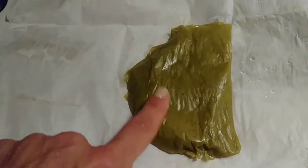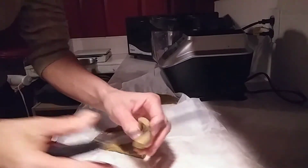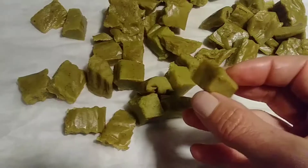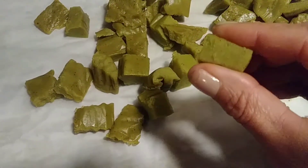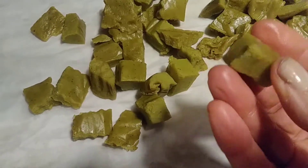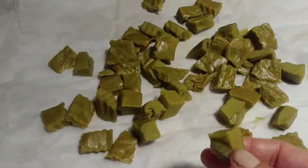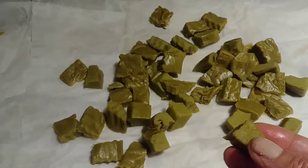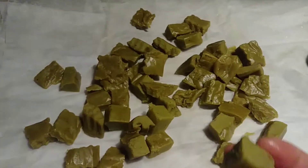Do you see how that molded to the shape of the parchment paper? This is only going to get firmer as it cools. We'll cut this into gnocchi-sized pieces. Look at these perfect little gnocchi squares. And there you have it. These can be sautéed — you can see the bouncy texture. It's got that dense, chewy, gnocchi-like mouth feel. It does everything you'd want gnocchi to do. You can make a nice garlicky olive oil sauce and toss this in there with some parsley and it'll just be out of this world. You could also make a batch of gnocchi tomato sauce. You're limited only by your imagination.